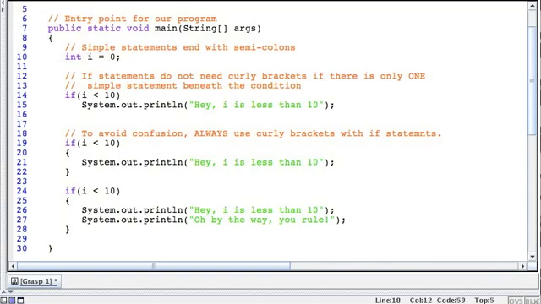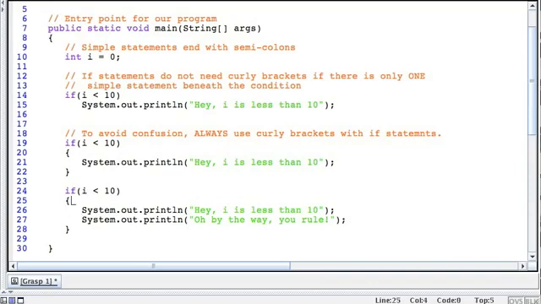So, semicolons and simple statements. Single line if statements do not require curly brackets, but you should use them anyway to help you format your code. Again, notice every time I'm inside a set of curly brackets, I indent. Also notice how easy it is to say, oh, line 20's curly bracket is opening, and line 22's curly bracket goes with that, and it's closing curly bracket. So notice how this formatting that I'm using is really key to how I'm setting up my code.